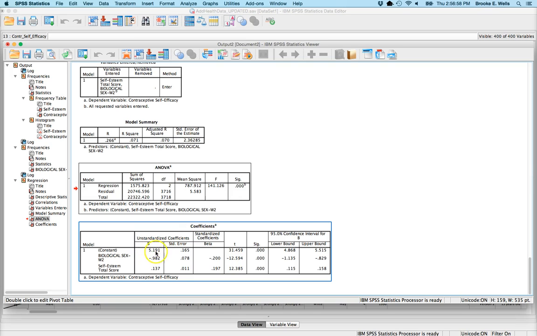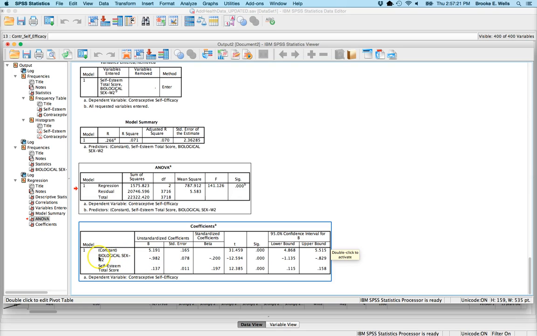So this is essentially our y-intercept. And so we're typically not interpreting this. There are situations in which we do want to interpret that and think about what that means and how our values are coded. For now, we're going to ignore that and not think about that. And so we're typically ignoring really that whole line.